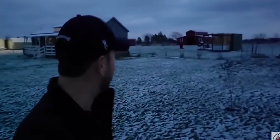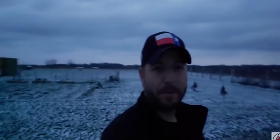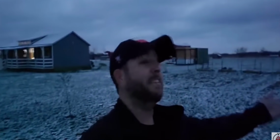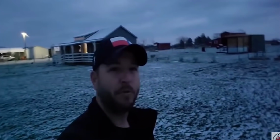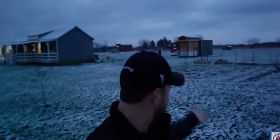I absolutely love the way it looks. I had the dogs come inside last night, so I had 7 dogs sleeping in my living room. That was something else, I'll tell you that. But what do you guys think? I know you northern people are thinking, that's nothing, but in the south here in Texas, it's pretty cool. Happens maybe once, maybe twice a year, but figured I'd show you guys what's up.